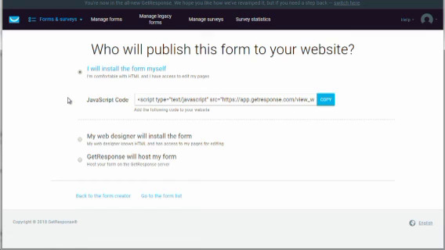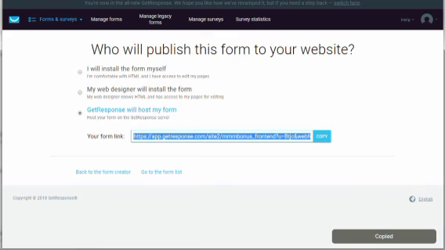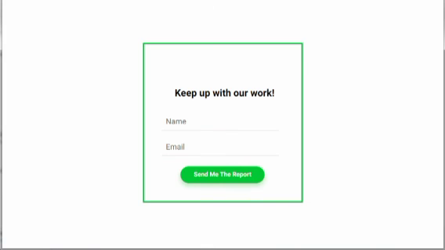Now, like I said, if you're using LeadPages, then you're never really going to have to go through this process. This process really is only if you are posting this directly to your blog or anywhere else. You can also say GetResponse will host my form. What this will give you is a direct link to a URL. When somebody goes straight to that link, they are sent to the opt-in here.